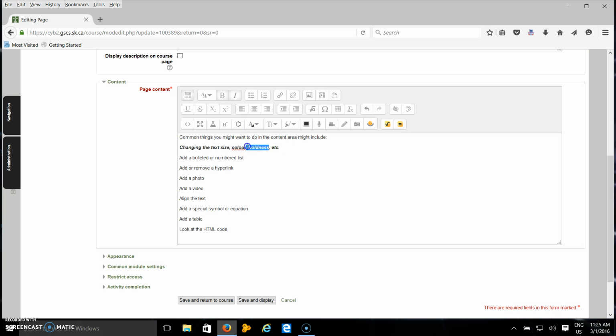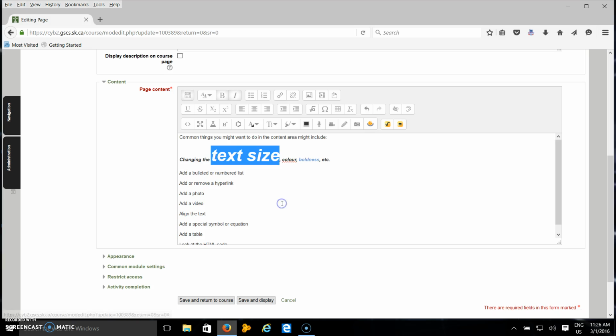If I would like to change this boldness, for example, to a different color, maybe I want it to show up in blue. This is the font colors. The text size, there we go. I want that text size to be extra, extra, extra large. And maybe I want the color behind that text size, the background color, to be red. There we go. Oops, I missed the letter C. That's okay. So all of these types of things will help you to change how your text looks.